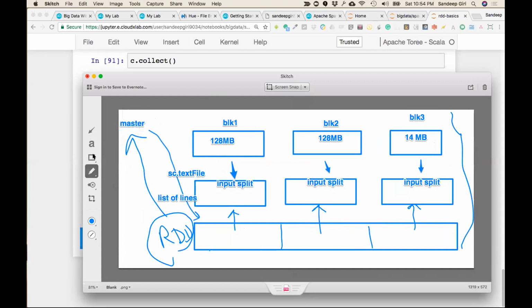All right. If we are loading a file using sc.textFile, and that file has multiple HDFS blocks, it's going to first create input splits. Input splits are based on your requirement. If it's a text file, a CSV file, a data file or a binary file, it depends on the kind of data it is. We create input splits out of the raw data, and then RDD partitions will be mapped to the input splits. Okay.